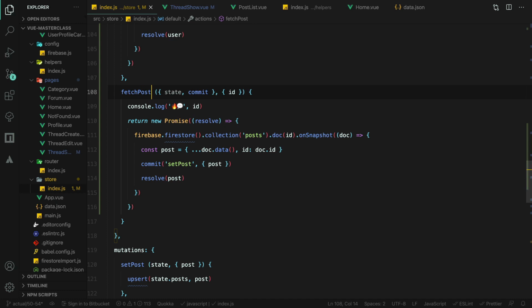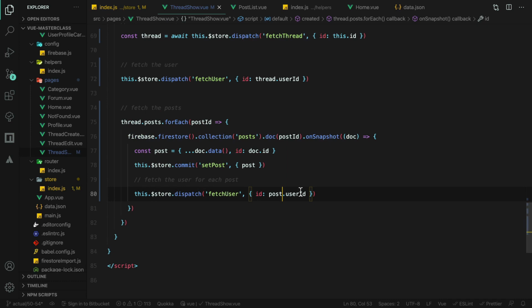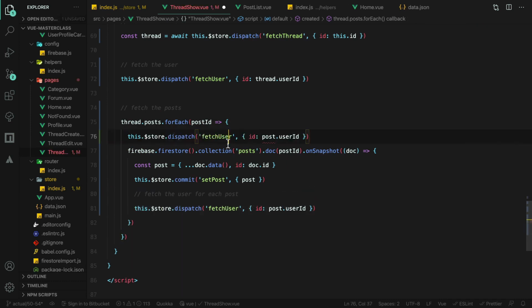And now we can remove the manual call to Firestore for the posts in the created hook and replace it with our action. We will need to make the callback function for the forEach async, so that we can then await the result of the post.